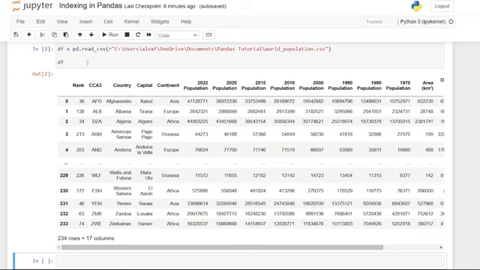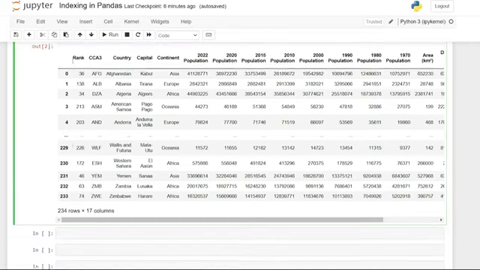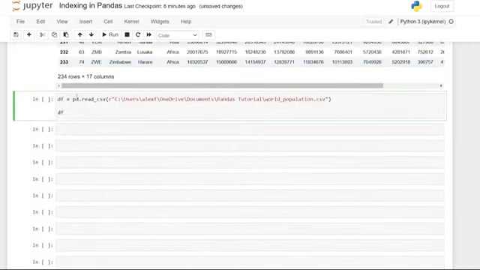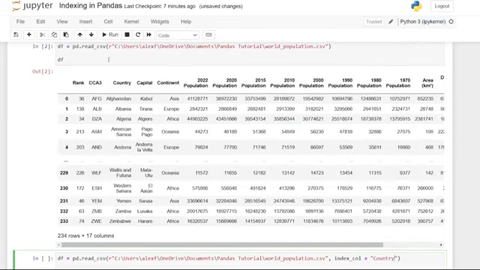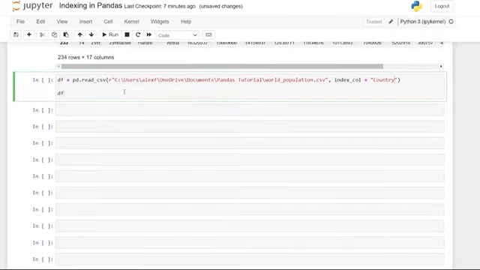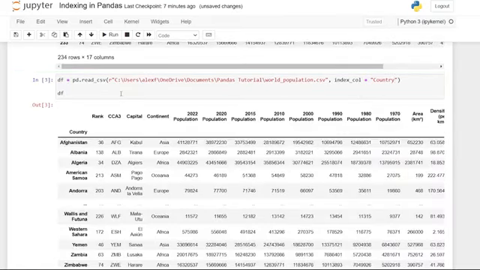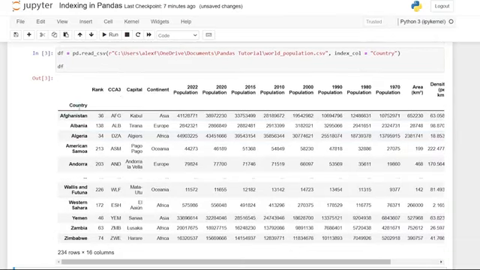Now we can do this in a lot of different ways, but the first way, if you already know what you are going to create that index on, is we can just go right in here when we're reading in this file, and we'll say comma, index_col, and we'll say that is equal to, and then quote, country. So we're taking this country and we're going to assign it as the index. Now let's read this in. And as you can see, this is our index.